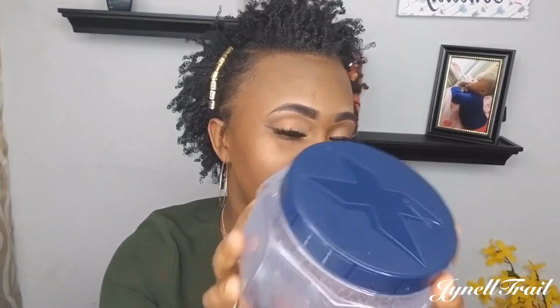Drop a comment down below if you guys use this, but this is the blue cover one because it's still the WETLINE Extreme Gel, but this is the blue covered one. I think this is the new one. So let me know what you guys think about this product, and if you guys have used it, and what's your review on it.